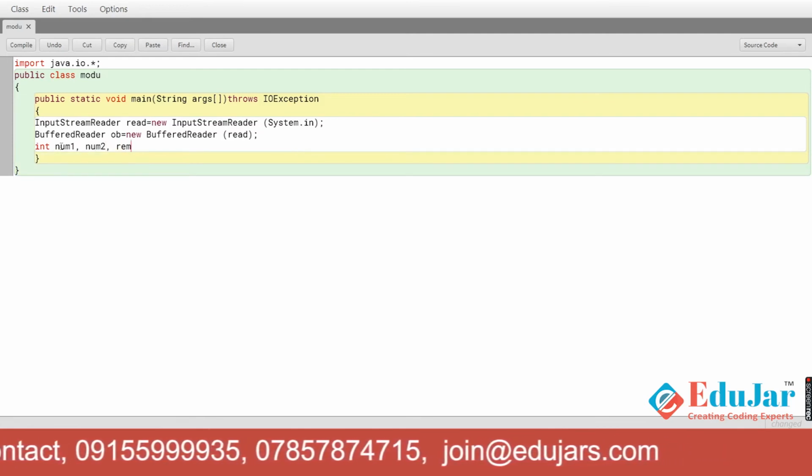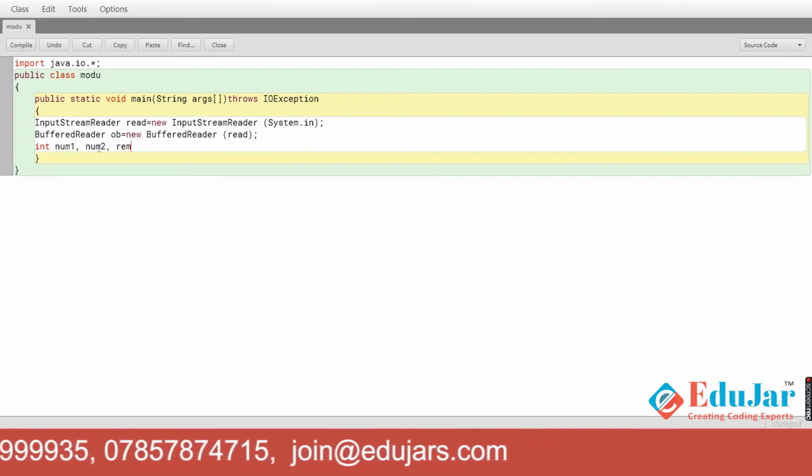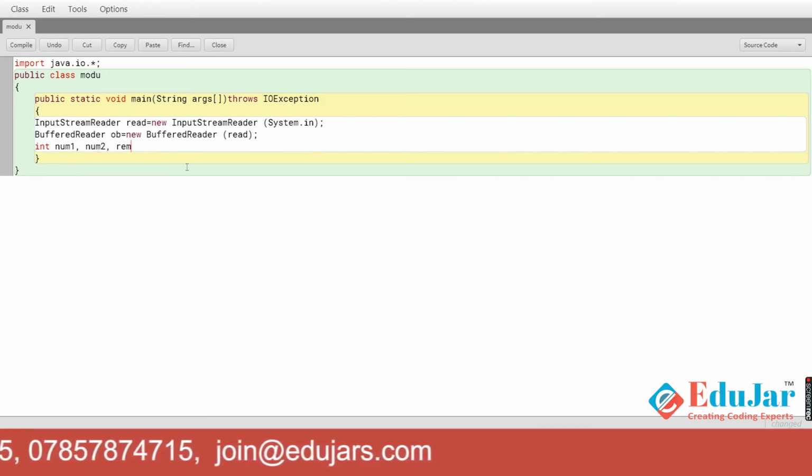So the first number, the dividend, will be stored over here, the divisor will be stored over here, and in rem the remainder will be stored.